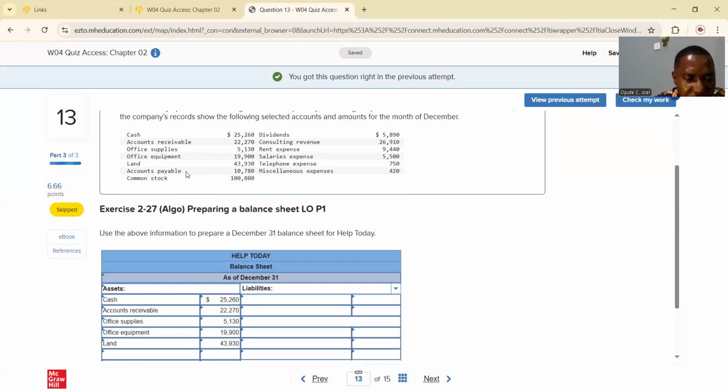It's the credit that the company holds, right? It's 10,780. So let's go for accounts payable, 10,780.